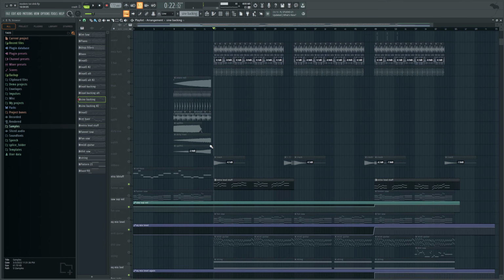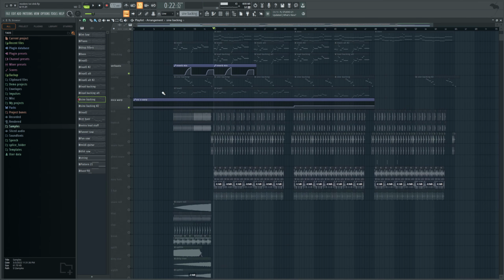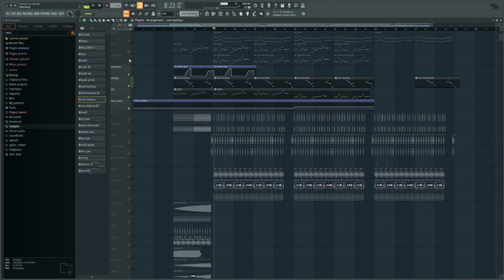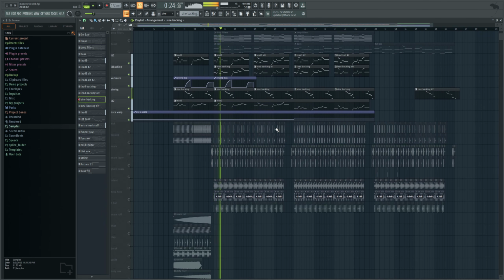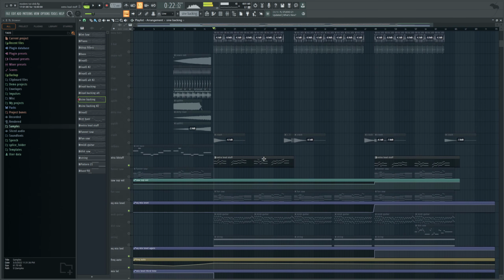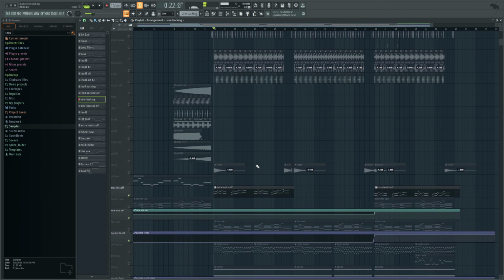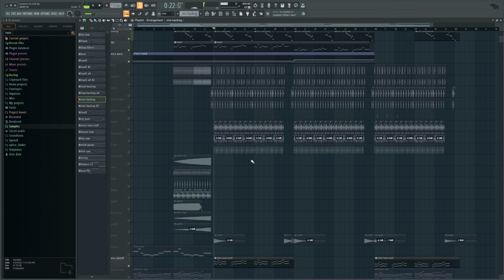I realized, hey, this doesn't really have too much going on in the tops, could maybe use some more support. So I went ahead and added those together, and if we listen to that in context, suddenly we have a huge lead that's nice and powerful. I think that was enough, it didn't really need anything else.